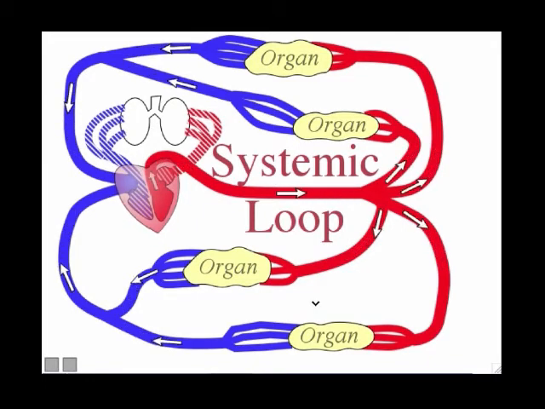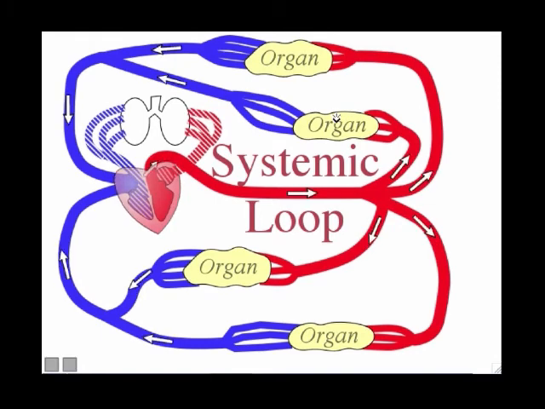Remember that when the blood flowed through the pulmonary loop that you see in the stripy red blood vessels here, the blood picked up oxygen from the lungs, and then that oxygen-rich blood goes back to the heart. Then the heart pumps that oxygen-rich blood into the systemic loop, which is why these blood vessels are red. But notice this: when that blood in the systemic loop flows through an organ, the blood that comes out is blue. Why? Because it gave the oxygen to the cells of that organ. Organs are made out of tissues, and tissues are made out of cells, and cells need oxygen to stay alive. That's the whole point of the systemic loop: to deliver oxygen to the cells of the tissues of the organs so that the cells can get that oxygen to stay alive.